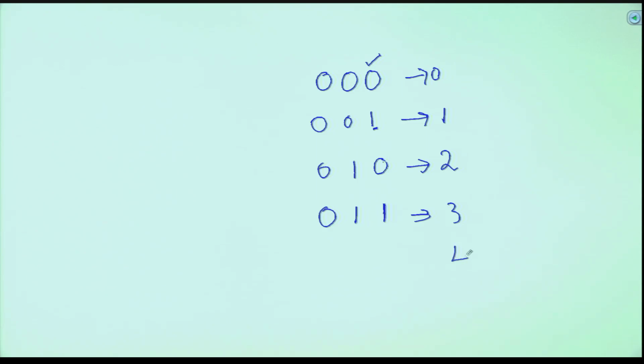How will 4 be represented? I will go to this guy and flip it. When I flip it, I am making 1 to 0. So I have to go to the next bit and flip that again. When I am flipping this next bit also, here also I am making 1 to 0. So I make it 0 and I go to the next bit. And here when I am flipping, I am making 0 to 1. So I can stop here. So that is how I get it.